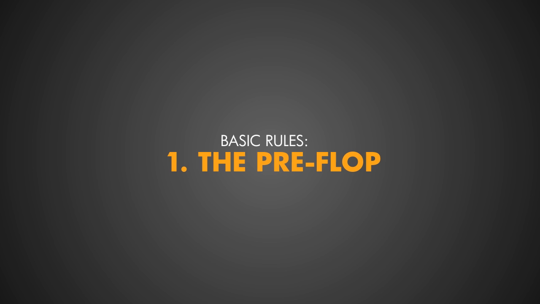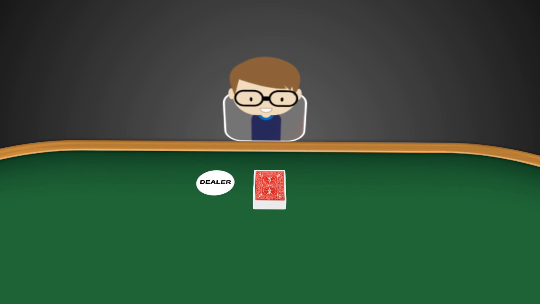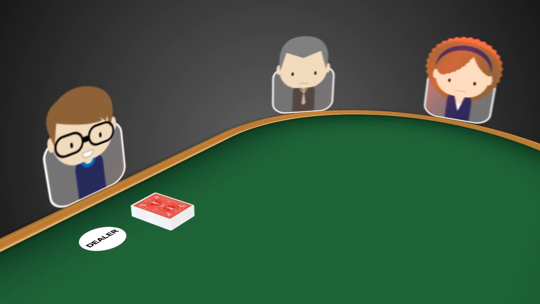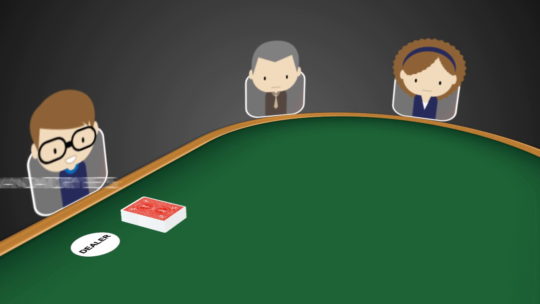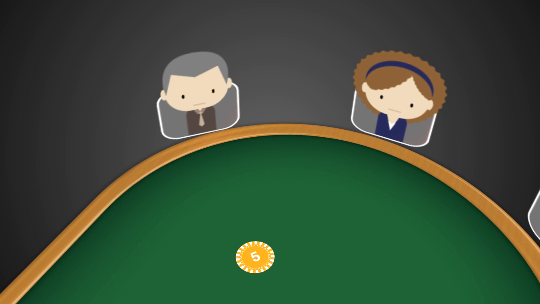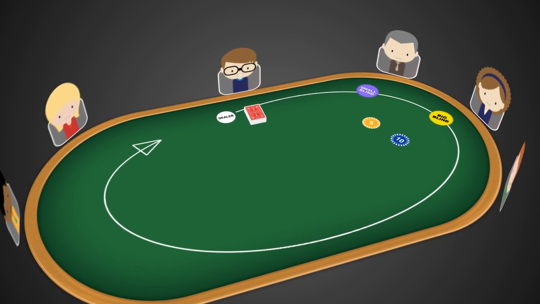Start of the game, called pre-flop. Cards are dealt by the dealer, which is designated by the dealer button. Before the cards are dealt, the first and second player on the left of the button have to place mandatory bets called the blinds. The first player has to place half of the mandatory bet, small blind. The second player has to place the full bet, big blind, 5 and 10 in our example. The dealer button, as well as the blinds, move clockwise after each game.